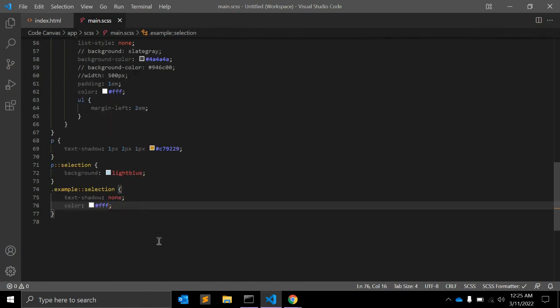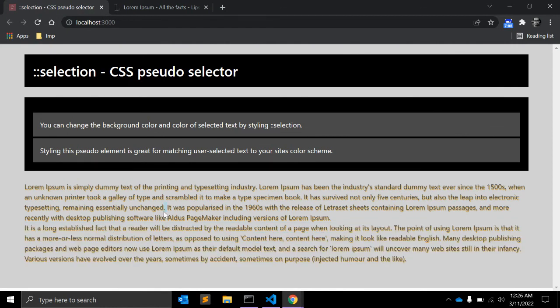So this is another practical example of how you can use this selection pseudo selector. Another practical example is a fancy selection. When you use Sass or any other preprocessor, you can make really cool effects with the selection. You can give properties like font style, bold, italic, and when the user double clicks, you can simply remove these styles from the text and it will look better. The user can read that content in a better way. So this is another example of using this selection pseudo selector.